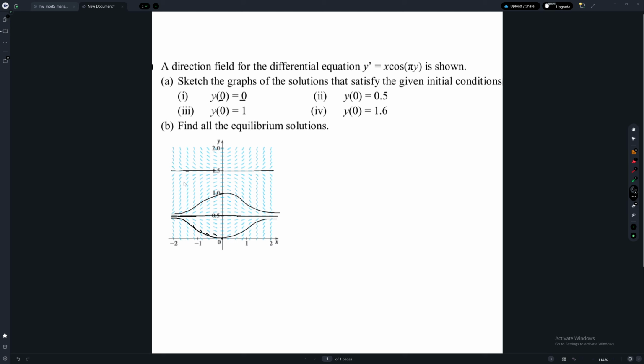And so you can also say that at y equals 0 and at x equals 0 and at y, this is 1.4, 1.3, this is all 0, but it's not the whole equation that is 0, and that is why it wouldn't be equilibrium solutions, because it's only at a specific point that it's 0.